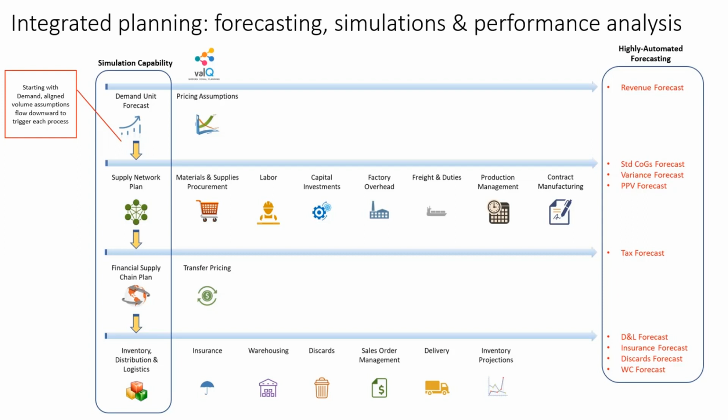Last but not least, there's contract manufacturing. Those are cases where we don't have enough internal capacity and we need to reach out to external parties to perform some of the manufacturing processes. Well, obviously there's a cost associated with that and a cost analysis that's required to understand what does it mean to offload that manufacturing outside the company? What's the cost structure internally versus the cost that we would be charged by the external contract manufacturer? So it's kind of understanding all those factors which sometimes move together and sometimes work against each other to understand the financial aspect of the production process.